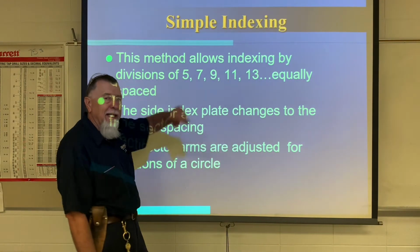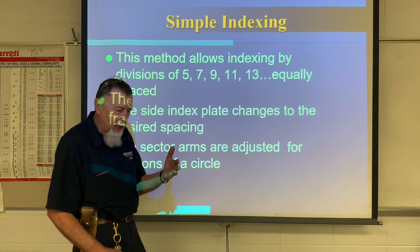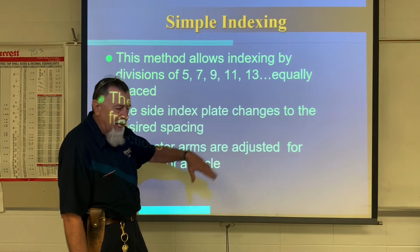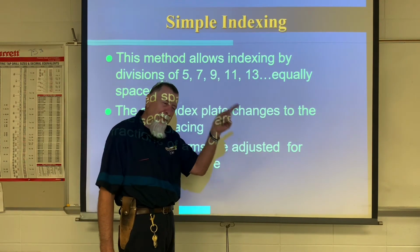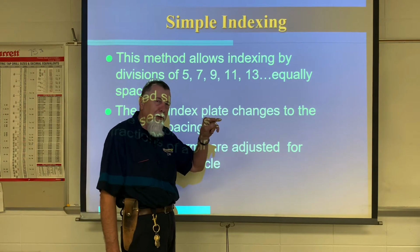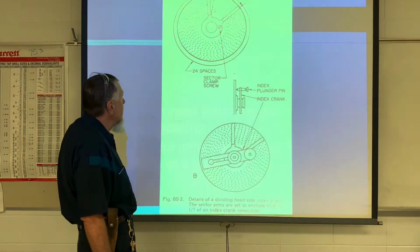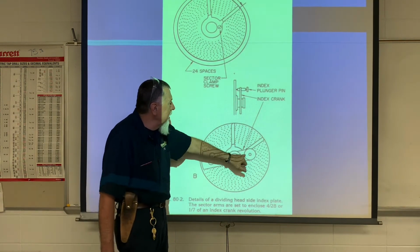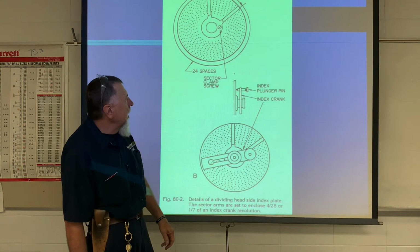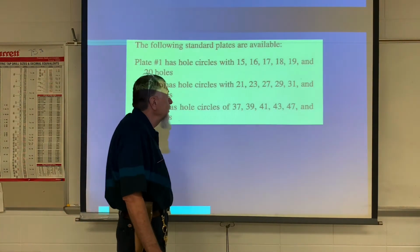Okay, so simple indexing, that's what we're going to be doing. So that's where we're going to be using our plates. We're going to be doing some mathematical formulas to calculate how many rounds we need to turn for each tooth, because it's not as simple as making a hex. Okay, so here's our plates, there's our sector arms, there's our crank. And again, I'll show you how to use this when we're at the machine.